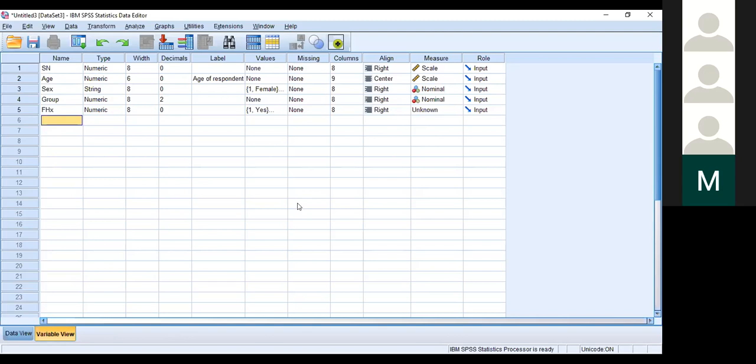Excel is just for somebody that cannot use this one. If you put it in Excel, we know how to clean it. We are not going to use Excel to analyze. We import it, clean it with SPSS, and use it. So I think we proceed.